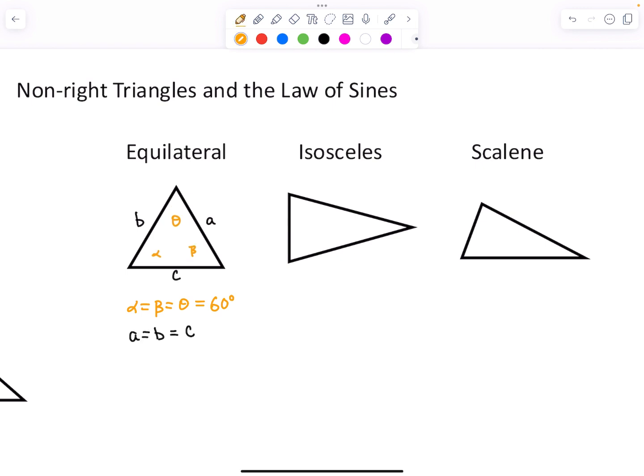You might remember this notation. You put a single hash mark through each of these angle notations. That suggests that they're all equal. And since I've already used a single hash mark, if I put a double hash mark through all the sides, that suggests that they are equal.